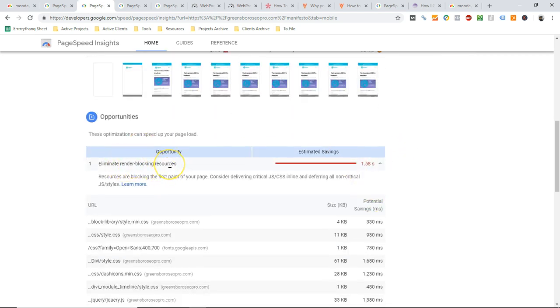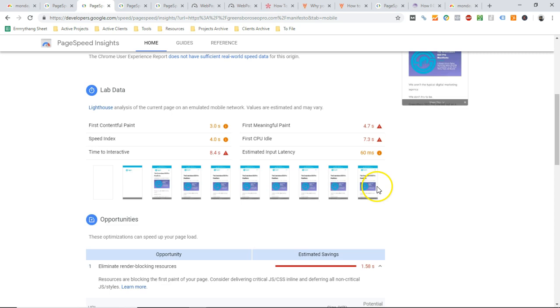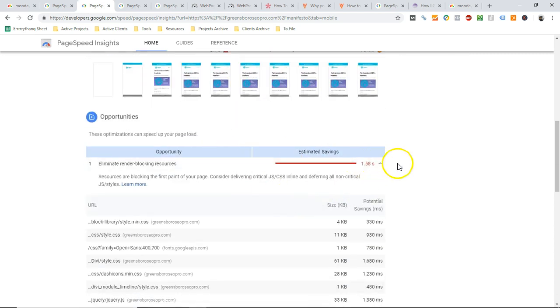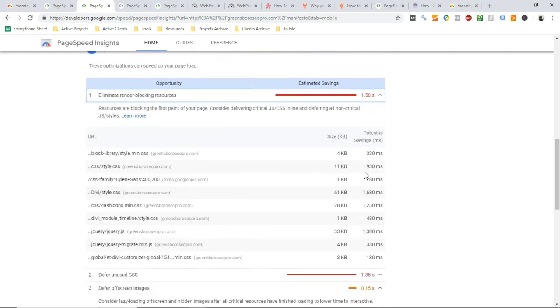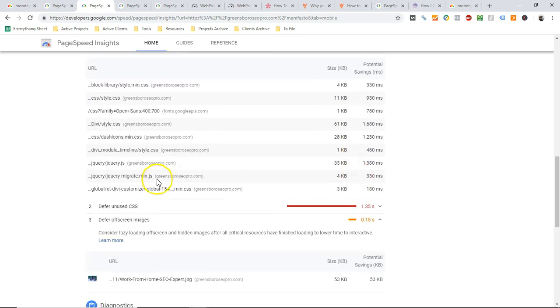render blocking resources. They have to be loaded before the page starts to load. And lots of times there's scripts, there's CSS style sheets. But if there are things that have to load before the page loads, then your user's sitting on a white screen until that script is loaded. And if that script is loaded from the bottom of the page or something, that's pointless. So you want to put them in the footer or defer some of these things. You can defer both CSS and JavaScript as well. And when it's saying eliminate render blocking resources here, it's basically saying just defer your JavaScript or get rid of it in some of these cases.